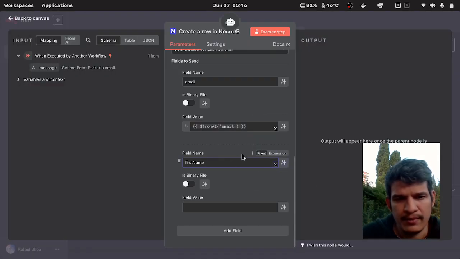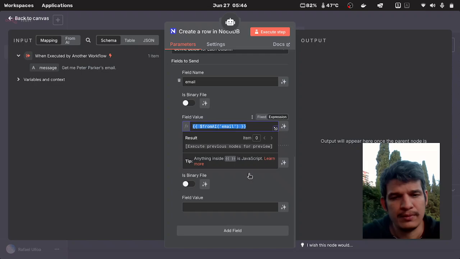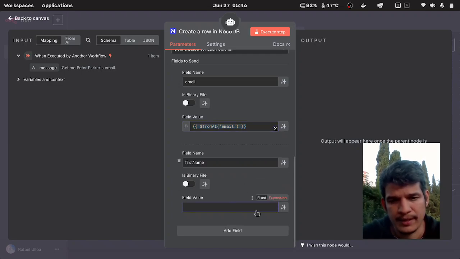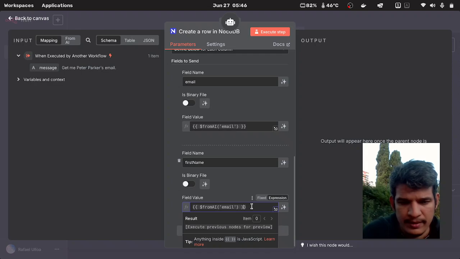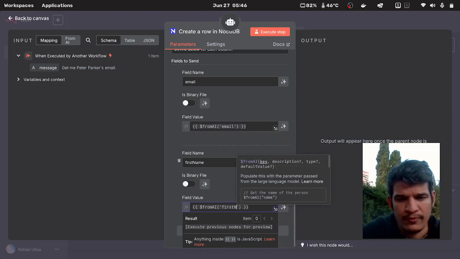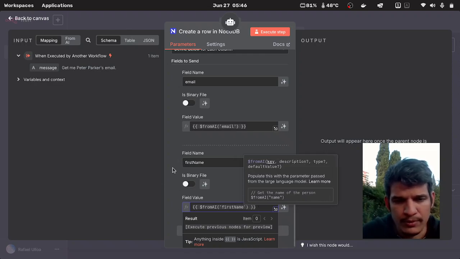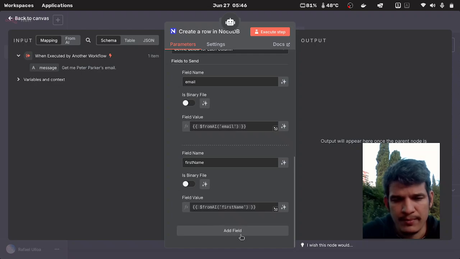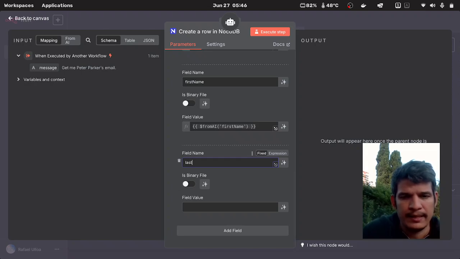So we're gonna go with email, first name, same deal. We're gonna go here, field value, expression, and we're just gonna change to first name, and the AI will know to look for a first name and last name.